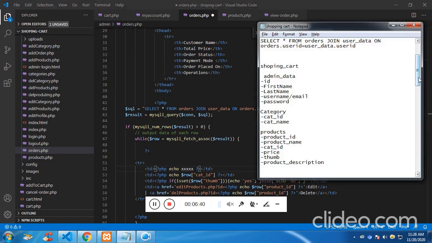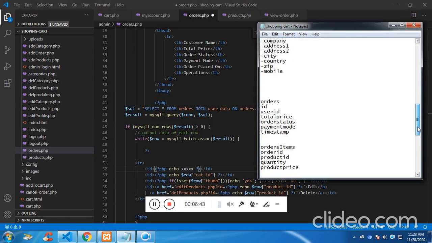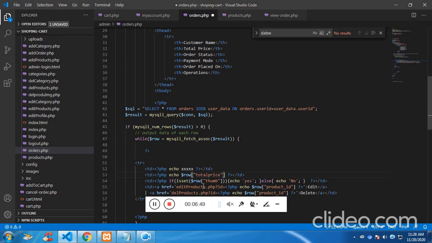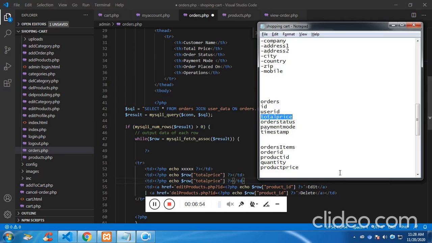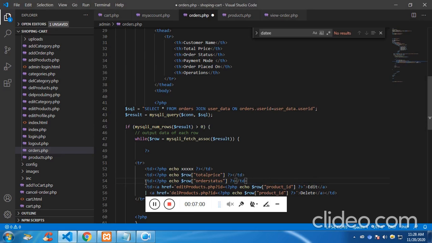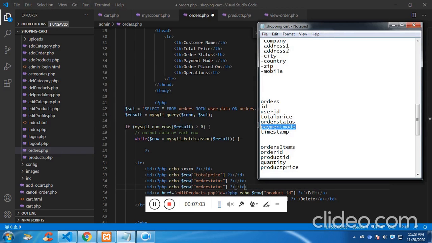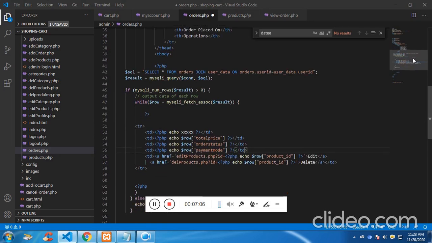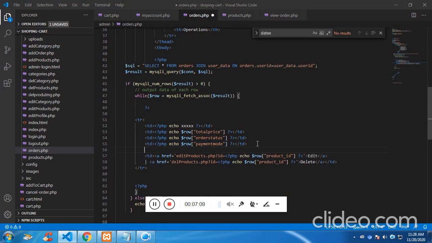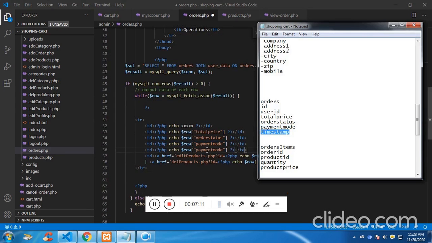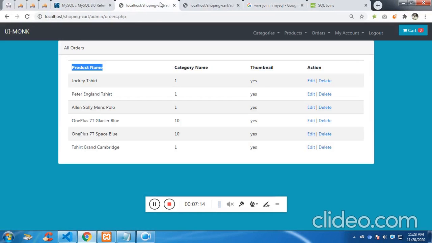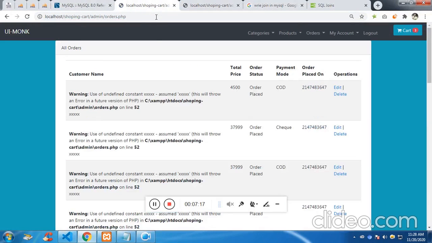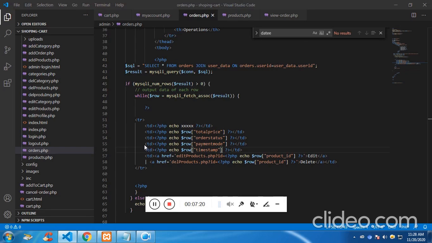For orders, the first one is total price, the second one is order status, the third one is product ID, payment method, the fourth one is timestamp. If I refresh I should see on the orders, we'll see it, we'll look at it.